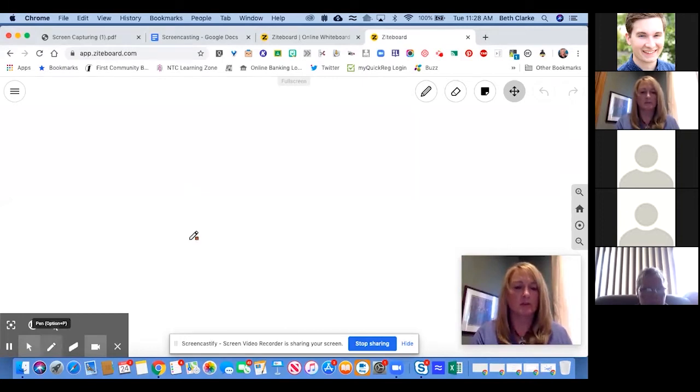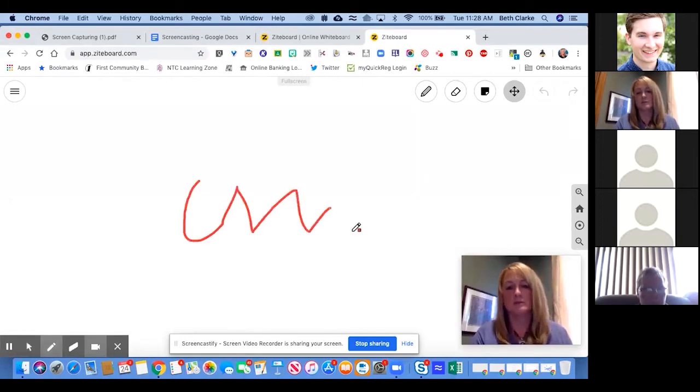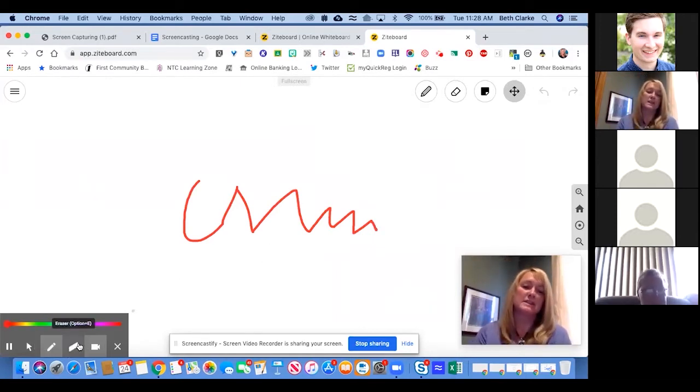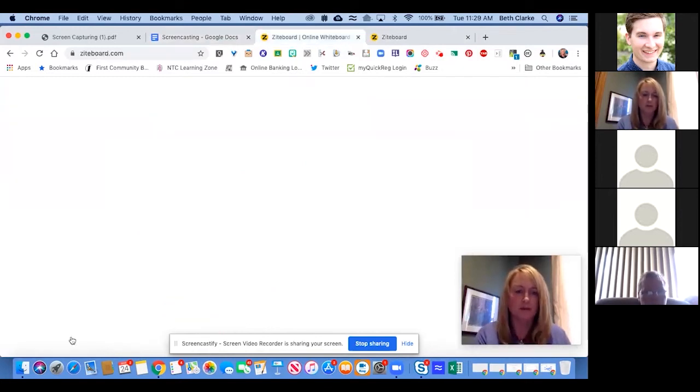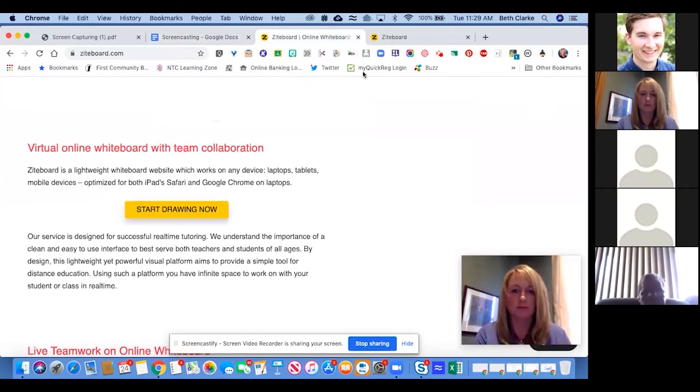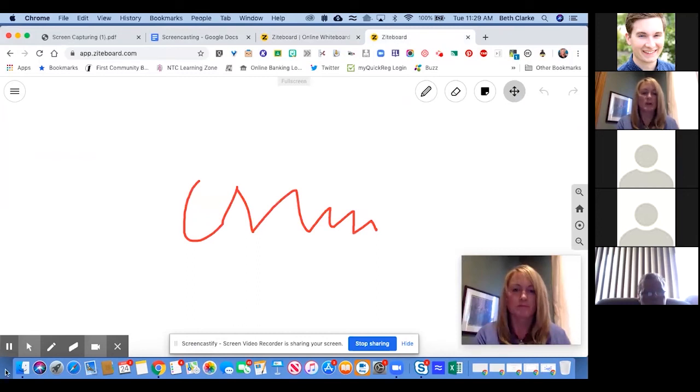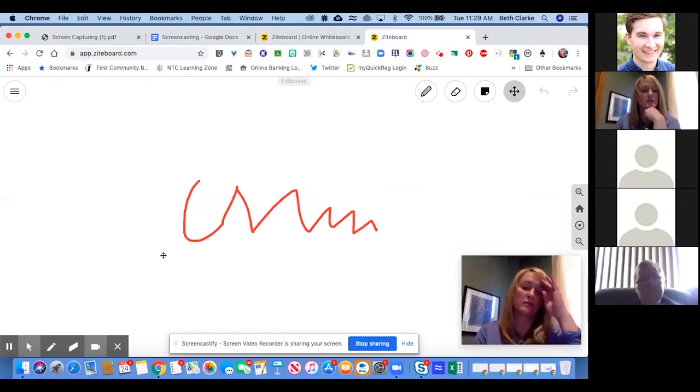You can use the ones in Screencastify. Obviously, I'm on Ziteboard too, so I could use those options as well. But you can see that if I was on top of this document here, let's go to screencasting. Oops. Now I took away my drawing tools. Well, you can actually annotate on top of whatever you're doing. I can erase.